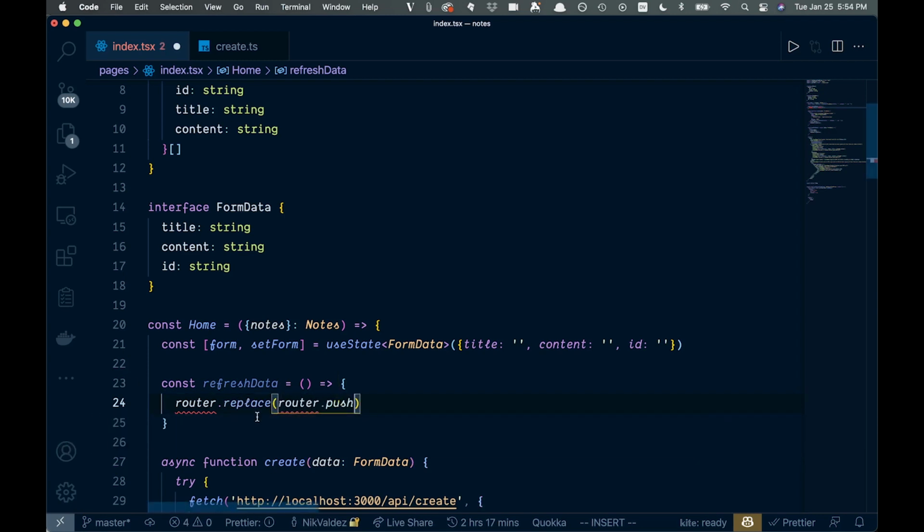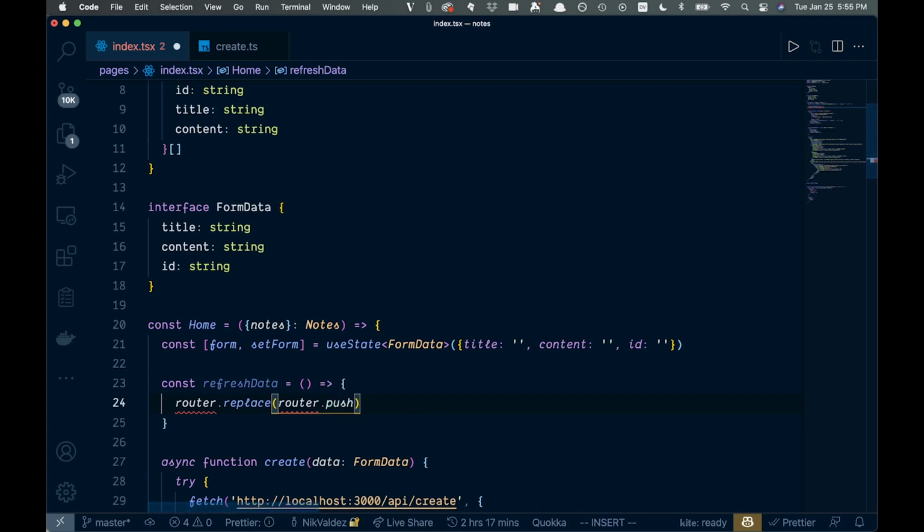And I'll leave a link in the description, but I saw a blog post on this and how to do this. So I'll leave a link to that guy. So basically what's happening here is we're going to make a call to the client to fetch the current path, which will create a re-render for us when we submit a new note. So that is what's going to happen. This is going to be the current path here.